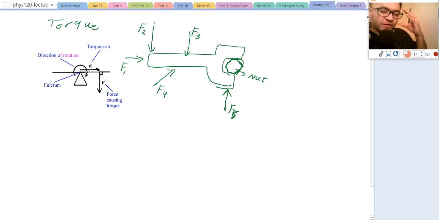Now, in order to clarify the definition of torque, I use this example of a wrench and nut that everybody is familiar with. Let's consider the forces that I just showed you here. If you look at this picture, if I want to tighten or untie this bolt, I'm applying different forces. Now, I apply a force of F1. Do you see any rotation created by force F1? No. Why? Because force F1 is crossing through the knot. There is no perpendicular distance, right? Not every distance creates torque. The distance that creates the torque has to be the perpendicular distance.